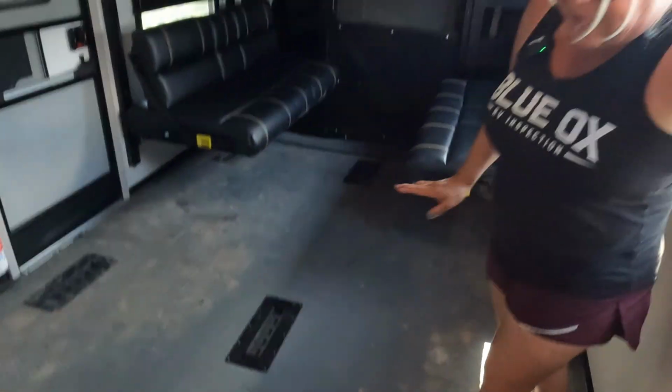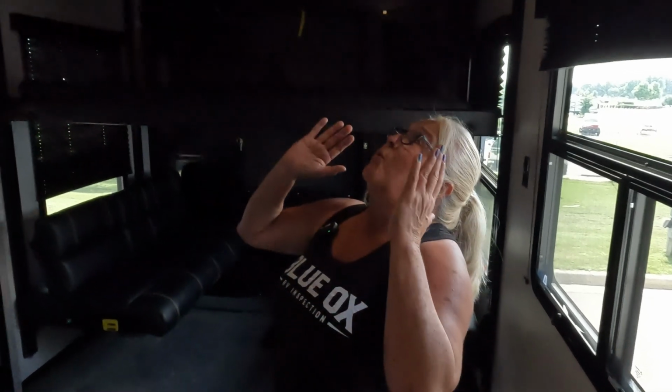First of all, when you walk into something and you're looking to purchase it, wouldn't it be nice if it was a little bit cleaner? I don't say they need to stage it, but at least clean it. And if I'm getting rid of it, am I trading it in, or was it repoed? So I just leave it like this. I don't know. So yes, we figure, you know, it's a toy hauler. They've used it for their toys, and you know, there's screws everywhere. There's all kinds of things, and it is absolutely filthy. I can tell you and guarantee you the AC doesn't work in here. The AC is not working in here because it is warm.